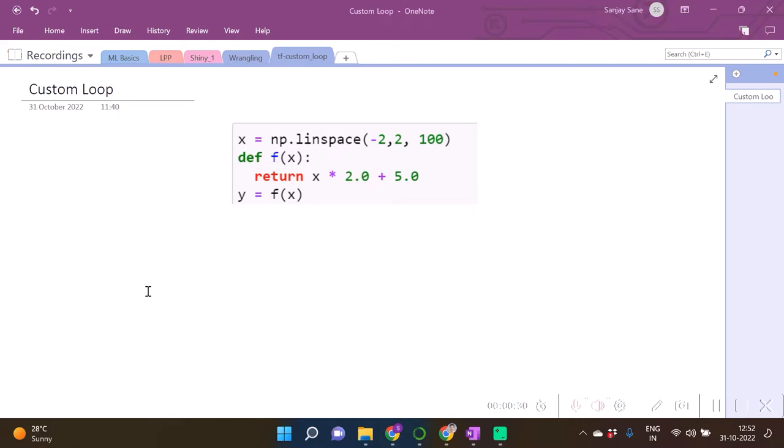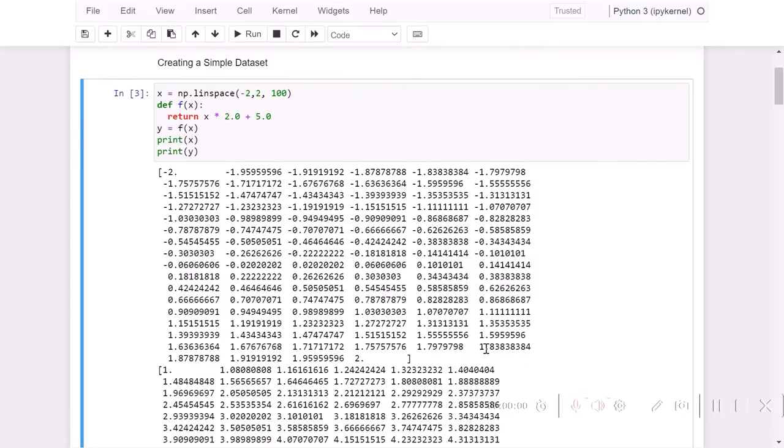So actually speaking, our data is having 5 plus 2 into x. Over here, 5 is our b naught, or I can call it beta naught, and 2 is our slope. So slope is 2 and intercept is b naught. We are deliberately taking this data because with it we are going to build a regression model using a TensorFlow custom loop. So with our data, the relationship is already established between x and y.